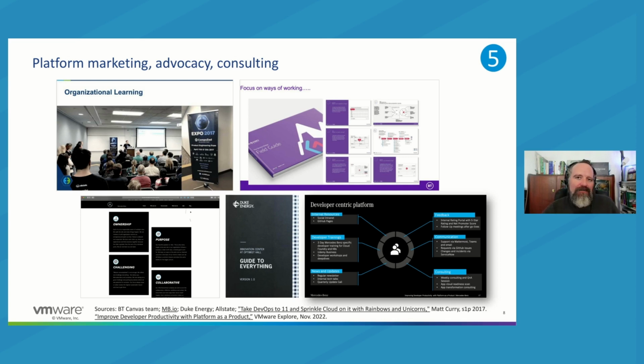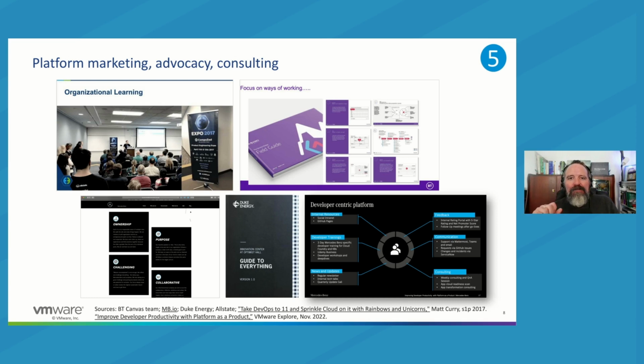Thinking about it from a product mentality, from us vendors and other people, you have to spend a lot of time marketing that platform and building trust in that platform and even doing advocacy for that platform, whether you want to call it developer advocacy, platform advocacy. You need to build a lot of brand around it. You have internal conferences every 3 months where you bring people in to talk about how they've used the platform to build up that trust, that kind of word of mouth is spreading it. But think a lot about how you're marketing and you're spreading the word about platforms.